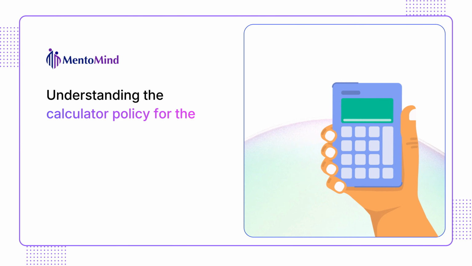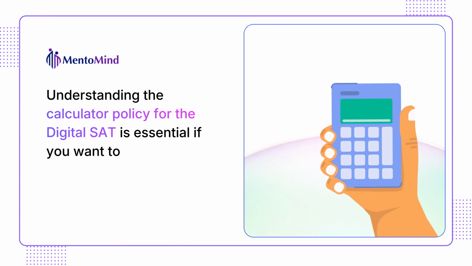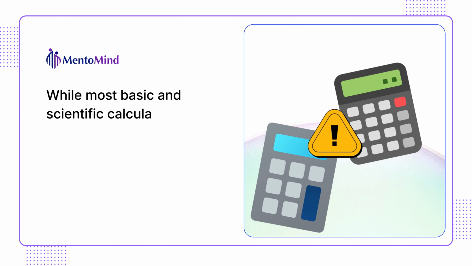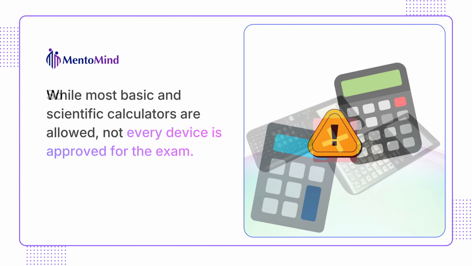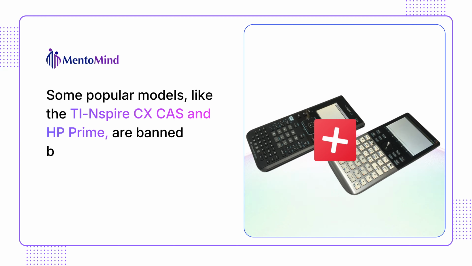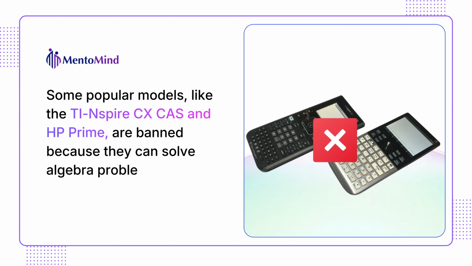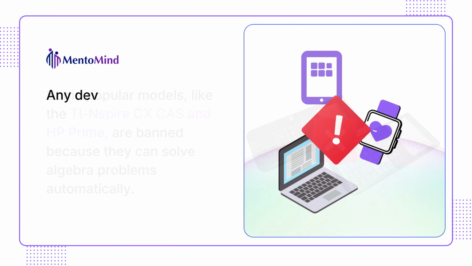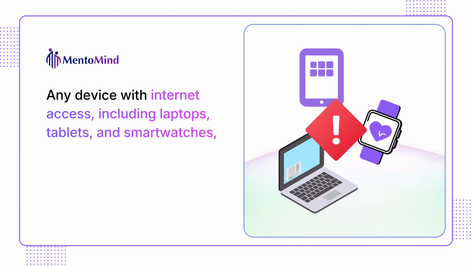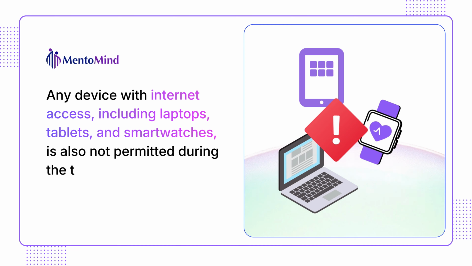Understanding the calculator policy for the digital SAT is essential to avoid problems on test day. While most basic and scientific calculators are allowed, not every device is approved for the exam. Some popular models, like the TI Nspire CX-CAS and HP Prime, are banned because they can solve algebra problems automatically. Any device with internet access, including laptops, tablets, and smartwatches, is also not permitted during the test.